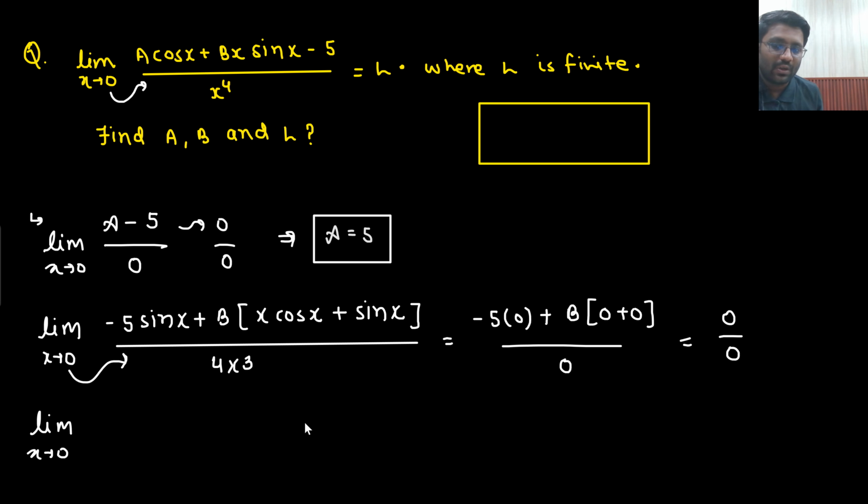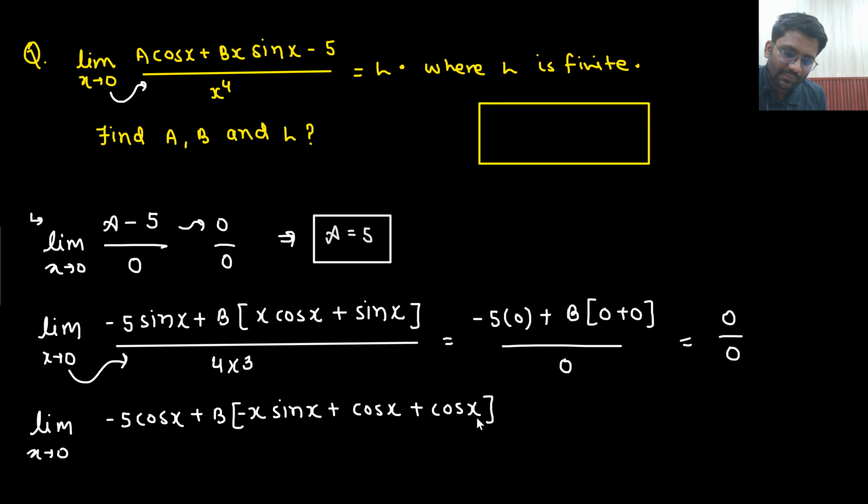So if I differentiate again, you can see that the calculation is going very complex. Again, differentiation of sin x will be cos x, right? Minus sign is already there. Is that understandable to you? Then plus b. First one as it is, differentiation of cos x will be minus sin x, plus second one as it is, differentiation of x will be 1. Differentiation I am doing here, I applied u into v. So x as it is, differentiation of cos x will be minus sin x, plus cos x as it is, differentiation of x will be 1. Then differentiation of sin x will be cos x. This is what I have done. And downward also I will do the differentiation.